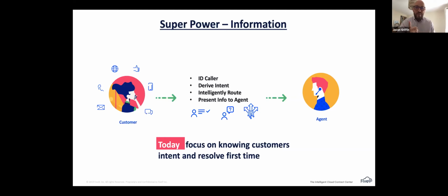Everyone hates hold music because all hold music sounds like elevator music, which no one ever likes. So you put them on hold less, and the interaction becomes better. And you know what? If the customer has a better interaction, so does your agent. If the agent is getting fewer people complaining to them, they'll enjoy it better. No one ever grows up to dream about being an agent. So what you want to do is try and make this as best as possible for them. And the best way to do that is to provide them the right information to ensure that the customer coming through has the best interaction possible with your business. That is a full circle involvement, and that's how information is so important to this interaction, and why I've called that out as a superpower.